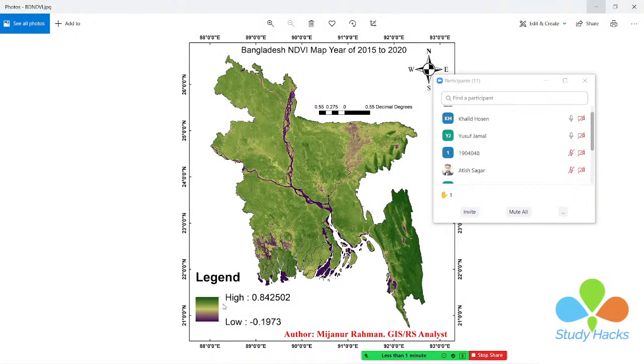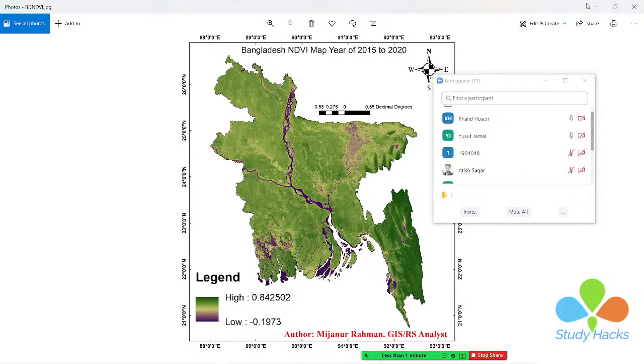You can see this is the map, but I created this map in my Google Earth Engine platform. Then I simply exported it. Basically we do all of the algorithms and all of the things in the Google Earth Engine platform, then get the output in TIFF format, then create the map in ArcMap software. I will also try to show you this process, how we can easily make a map like this.